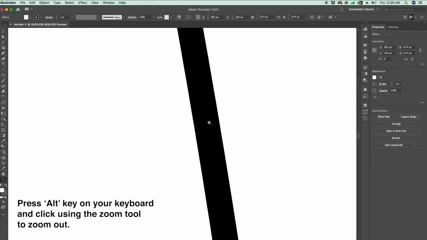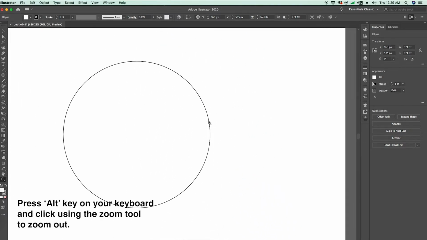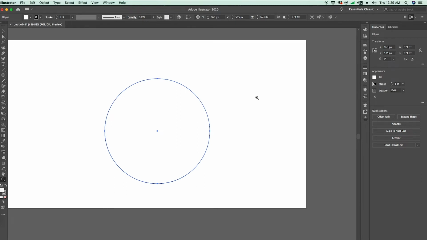Now that is one of the good things about Illustrator, that all of the shapes in Illustrator are created using calculations, which means that, for example, this circle has 4 points, 1, 2, 3 and 4, and all the points between these two or the others are all mathematically put in place and rendered. So A, it won't pixelate, and B, since they are all mathematical equations, the file sizes are extremely small. So these are two good reasons to start using Illustrator.